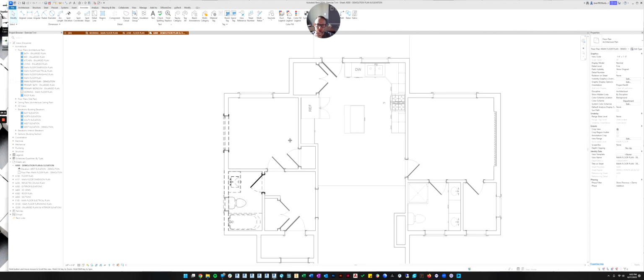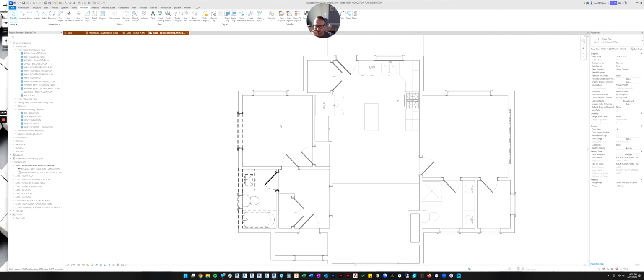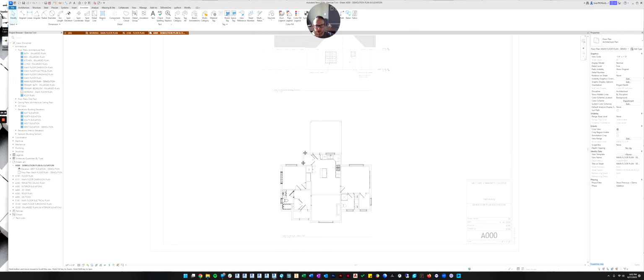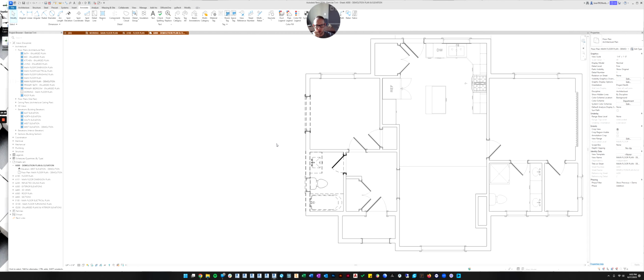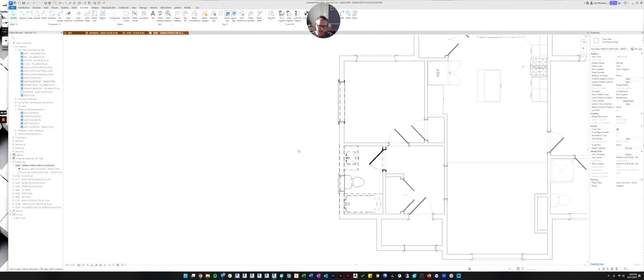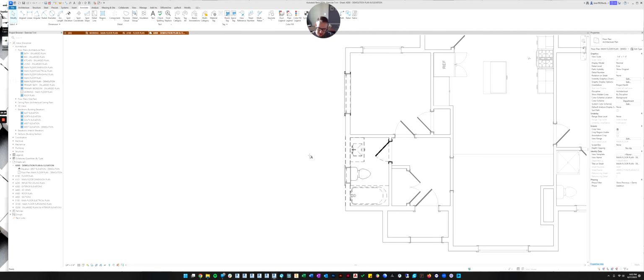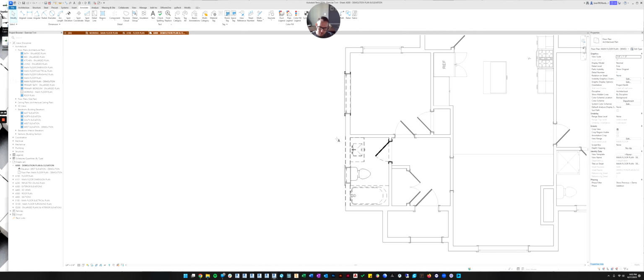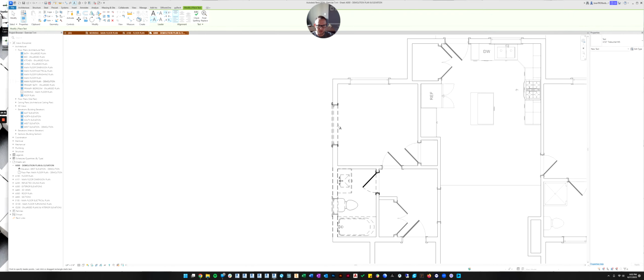The only other thing I would do now is, like we did on the exterior elevation, I'm going to note what's coming out and what's staying. So let's do a text note. I'm not going to note everything this time. I'm going to let you guys do that as part of your activity.